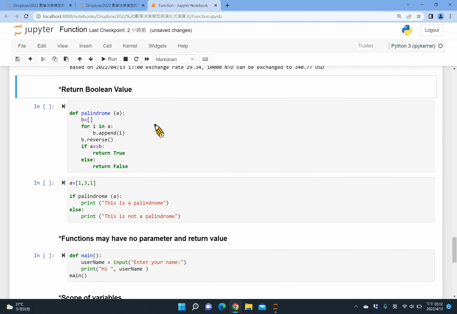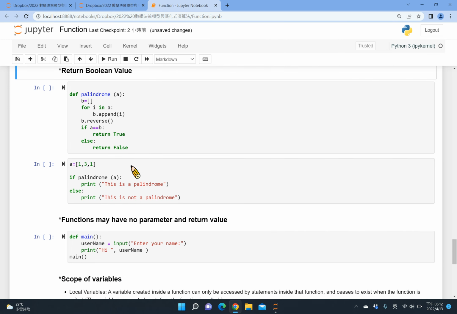Okay. Also, your return value can be a Boolean value. Boolean means either 0 or 1, either true or false, right? True is 1, false is 0. So, for example, in a previous practice, we have an exercise called palindrome. Palindrome means maybe you have a string, and no matter whether you read it like 131 or reversely, it's still 131. This type of string we call a palindrome.